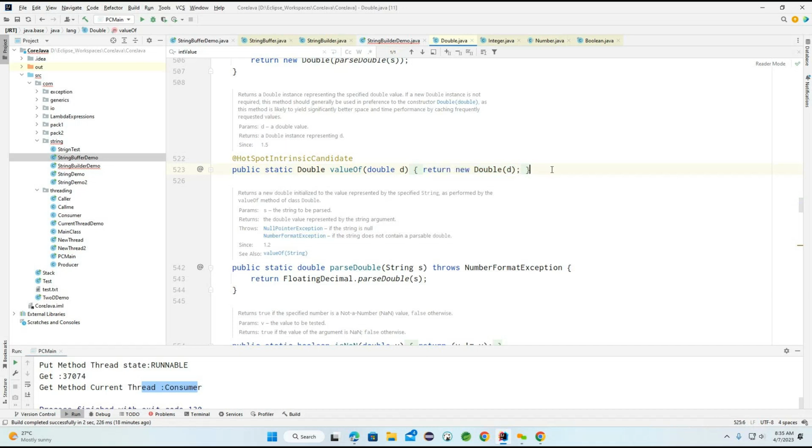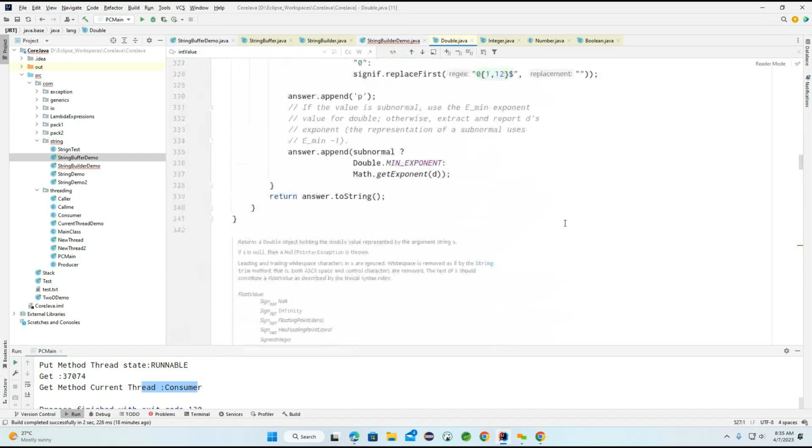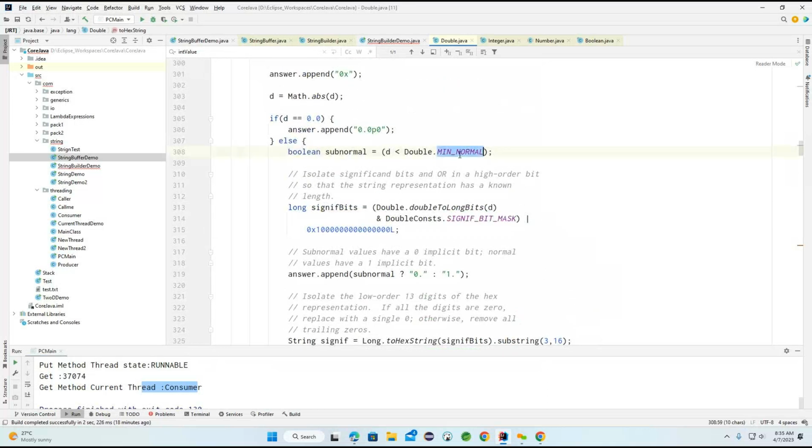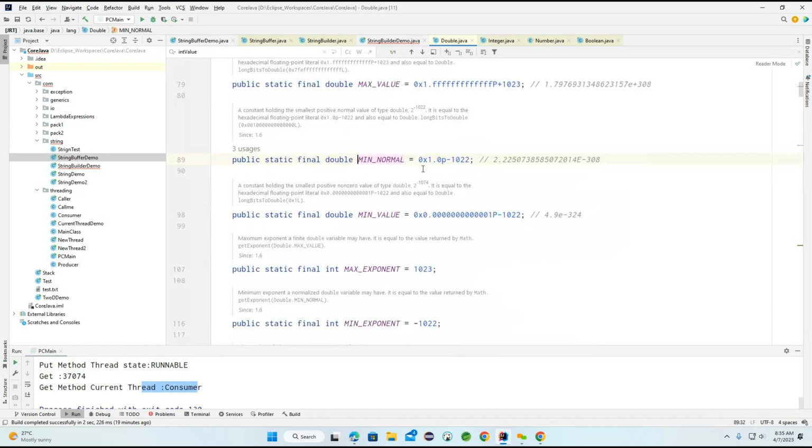The same thing is applicable for Integer, Float, as well as Long data types. This is all about the important section we need to understand here. Now, after this section of code, what we have here are maximum value and minimum value, these are the class level variables that each and every class provides. MIN_NORMAL is one variable; this value is not going to be changed here. We are going to check the value, but we are not going to modify it. For that purpose, we can go for this variable declaration at class level.